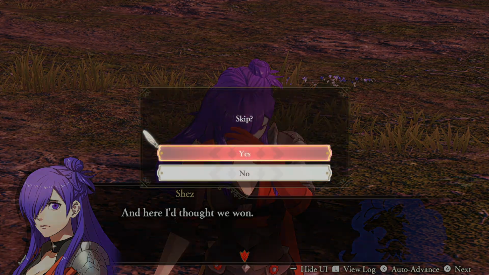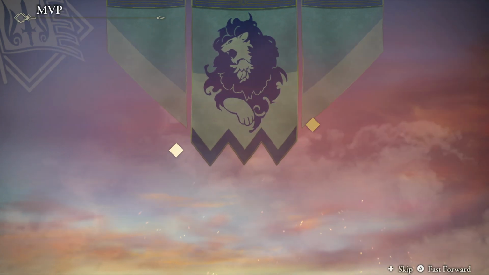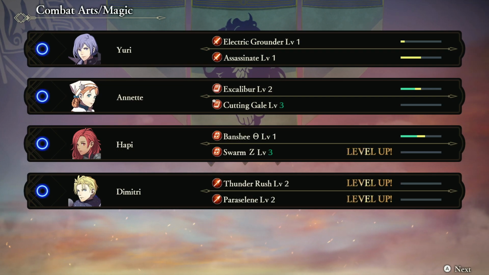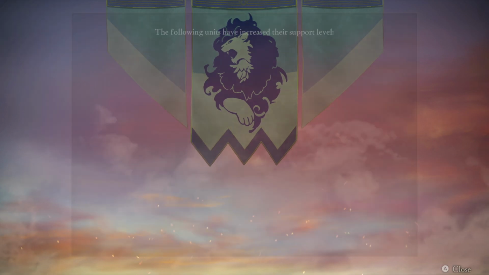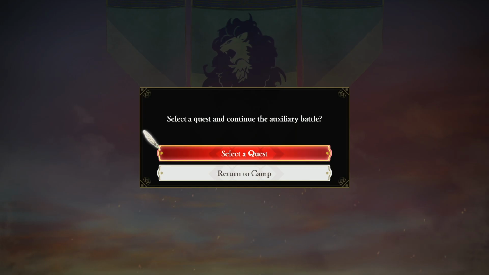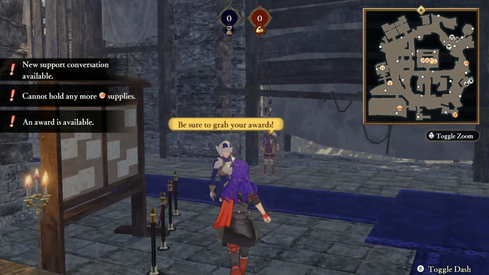And here I thought we won. Boom! There's our S rank. Good job, Annie. Proud of you. I thought it'd be happy. Okay. Not bad, not bad.